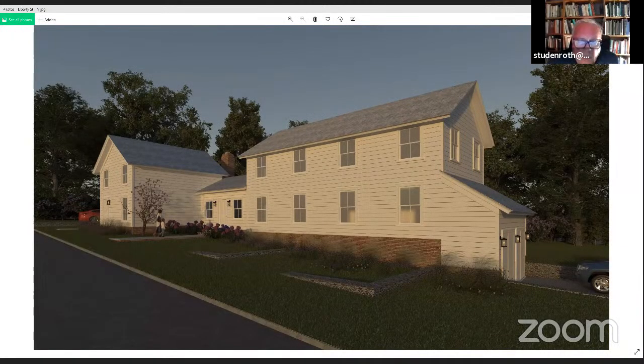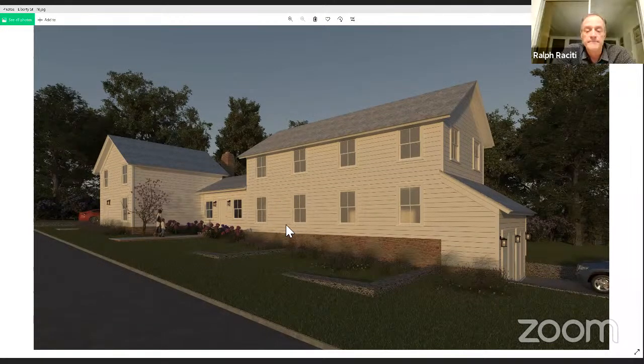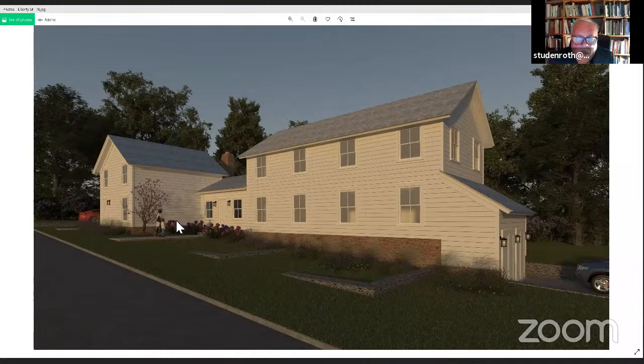And so anyway, I hear what you're saying, but because the entire length, which is quite long, of the proposed addition faces the street, the scale of it relative to the original house and the height of that ridgeline is exaggerated. If it were just a gable front going off in the other direction, it might not be that visible. But it's the entire length of the house, and it is obviously more than a foot higher, and it just seems exaggerated to me. So I'm only suggesting that if you were somehow able to take advantage of the natural slope that permits you to drop it down a bit, that would be helpful.